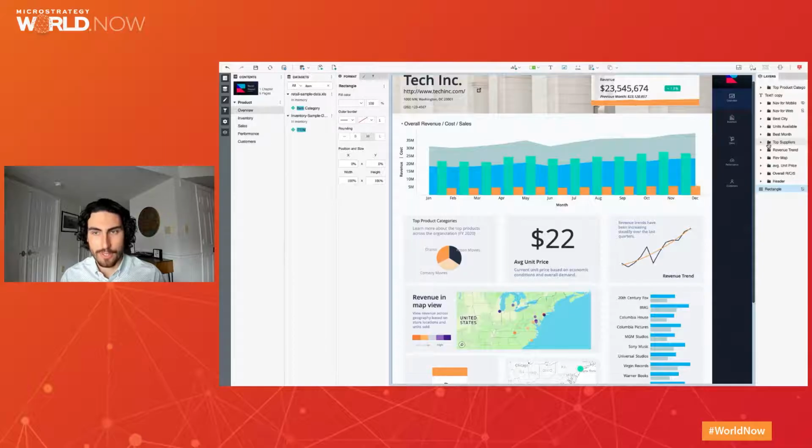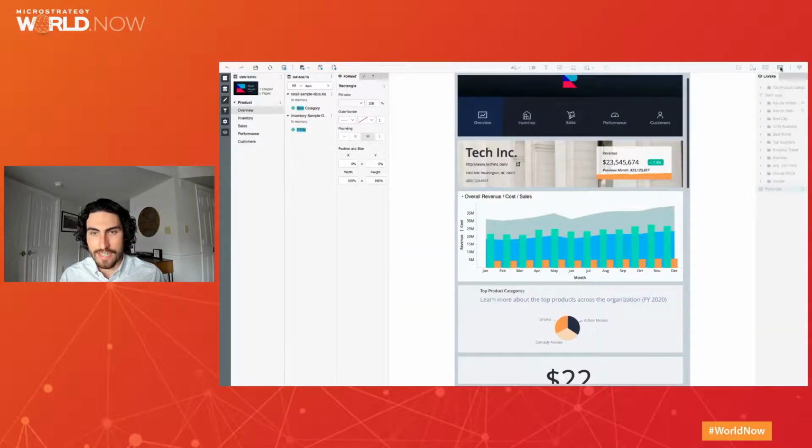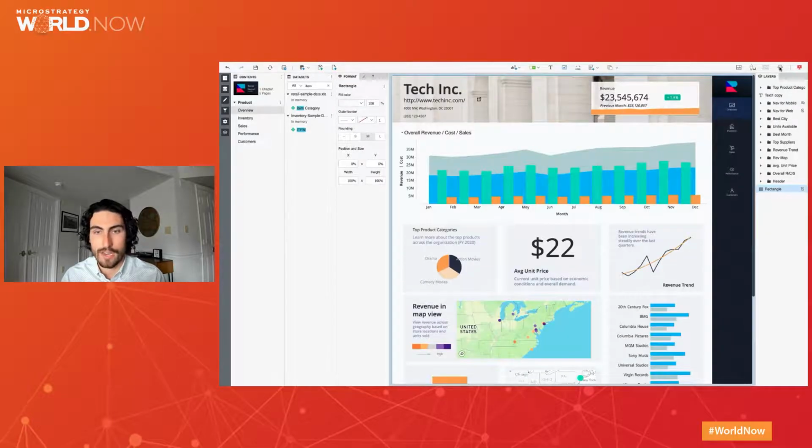Let's enable the responsive preview, which allows me to see what my dossier will look like on a mobile device. As you can see, the navigation bar has moved to the top of the screen, giving us a clean and curated mobile look and allowing you to maintain mobile and desktop specific versions of your dossier. Since this is based on a responsive breakpoint, this change would also occur if the user resized their browser to a very small size.